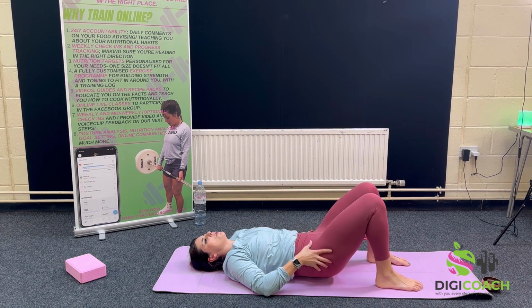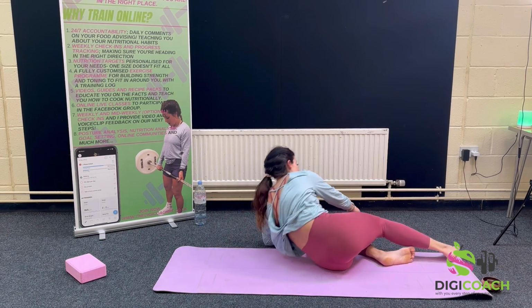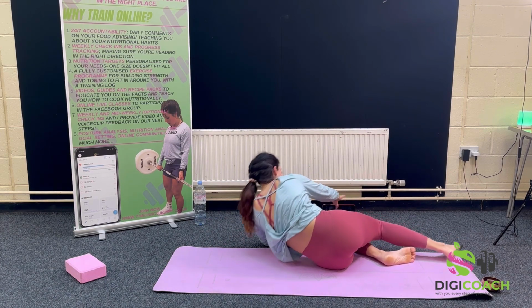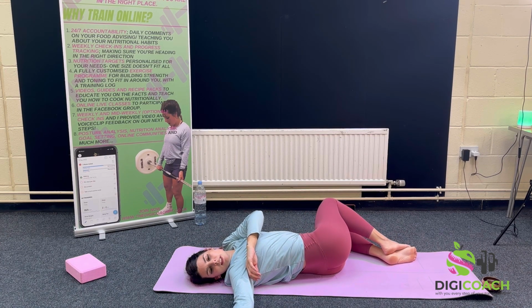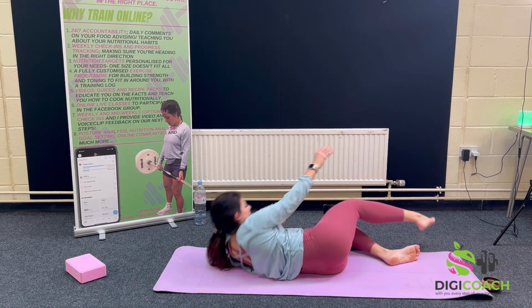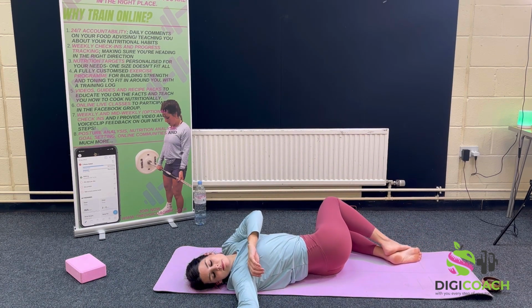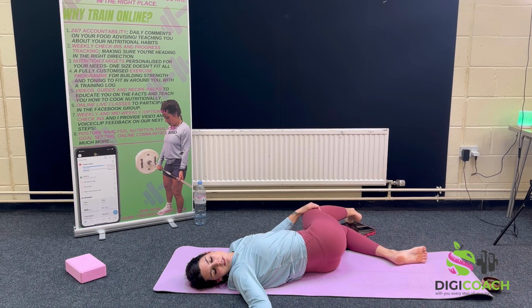Shifting your hips over to the right and your knees over to the left for spinal twist. And you can look the opposite way and settle in. And you can extend that top leg and hold onto the back of it with the other arm. If that feels okay, deep breath.